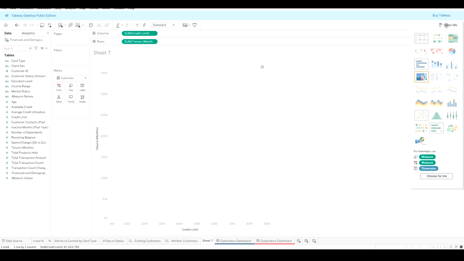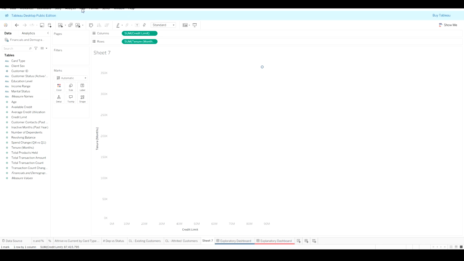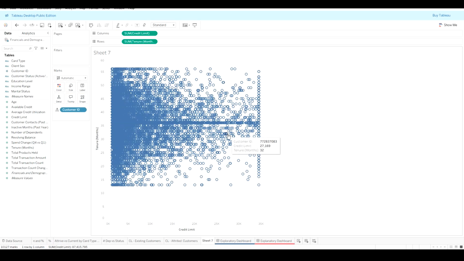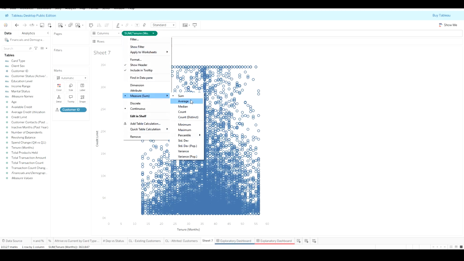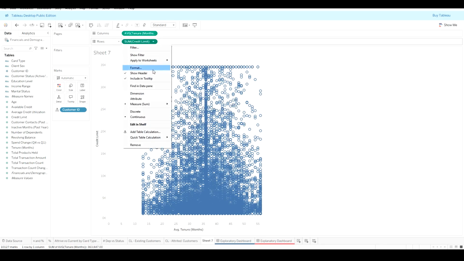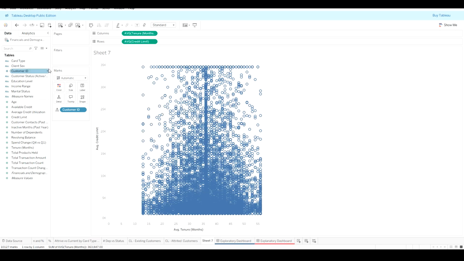Again, for these, you've got to remember what you want to see each dot for. I would use customer ID and bring that onto detail. And then yes, we want all the members so that we can see it. And then, well, how do I want to see it? So right now it's credit limit versus 10-year. I think it makes sense to have more of this case. I would also almost always do measure average, measure average.